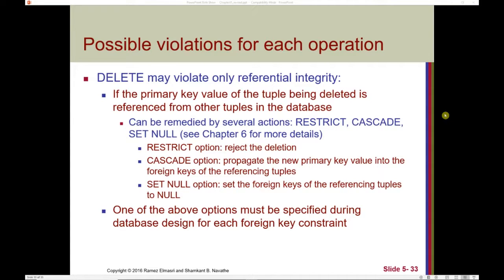And so you can remedy this with several actions that we may talk about at a later time. The easiest option would be to set null. So if you just set the foreign key of the referencing tuple to null, then you won't have that issue.